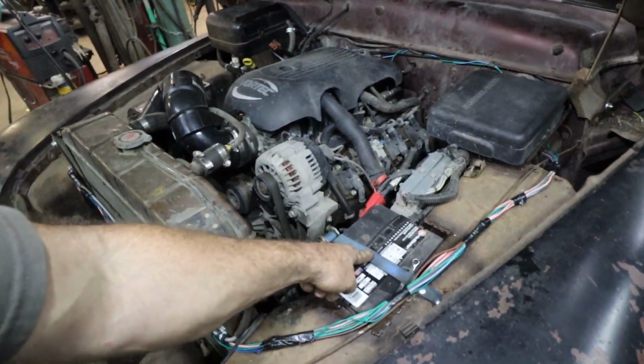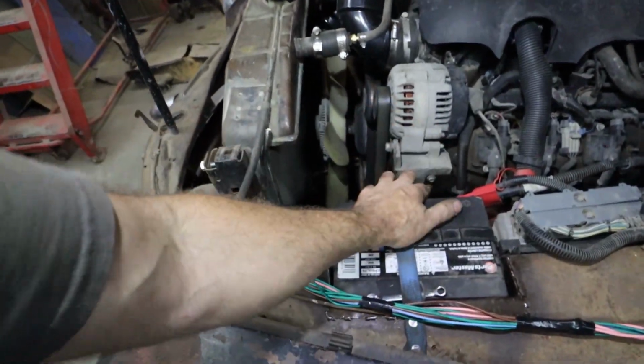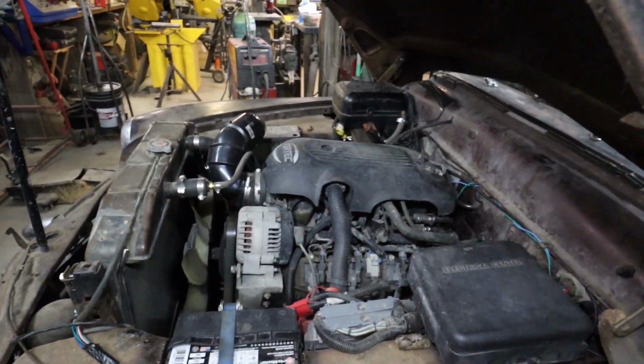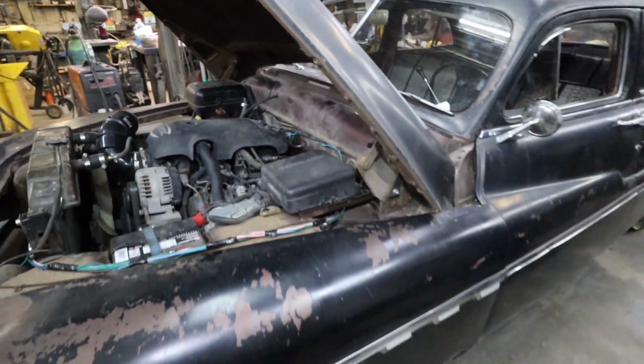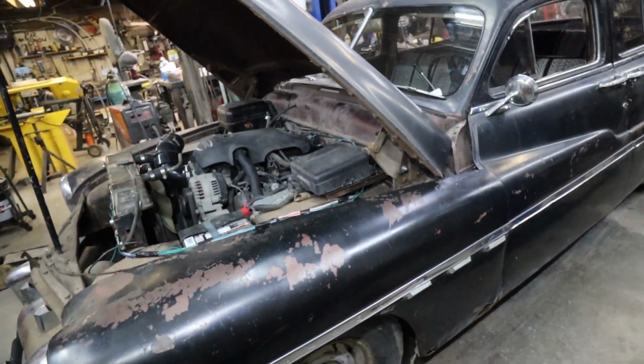And we got our battery tie down. Pretty primitive, but it works. I don't know, doesn't overheat or do anything weird down the road. Drives nice. Feels like a big heavy car, so that's cool.